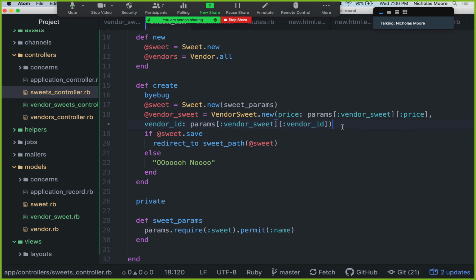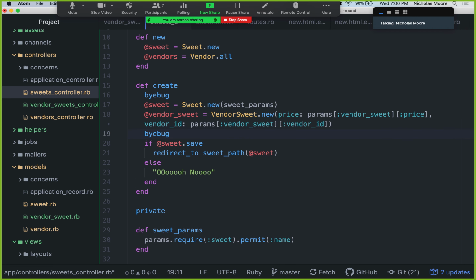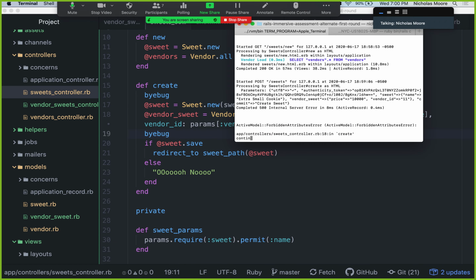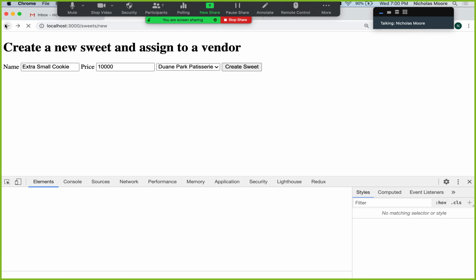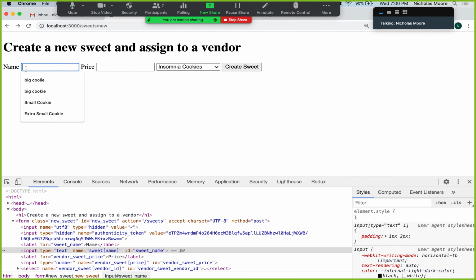Let's try that again. Let's put in a buy bug here. Let's continue out of the one we're in. Let's go back. Let's refresh the page. Very small cookie. Tribeca treats. Create.